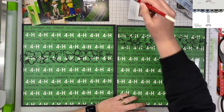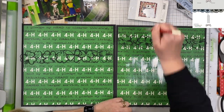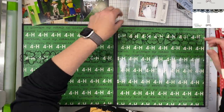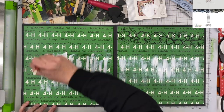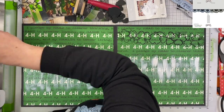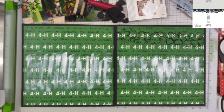And then on the sketch, there's a place where you would put your journaling down the center and then the title at the bottom. Well, I'm not going to put my journaling down the center, and I wanted to wash out some of the text on here. I didn't do a great job of it, but I took some white paint and smudged it down with a dry brush to wash out that text area.